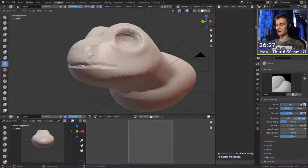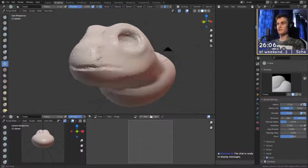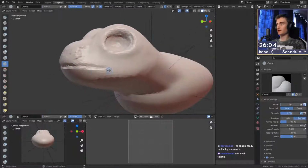And it's getting quite loud. Hold on. There you go. I think that's better. Maybe a little bit less. Like that. Okay. Let's continue. So let's do the mouth. The mouth, pretty simple. Just going all the way back.